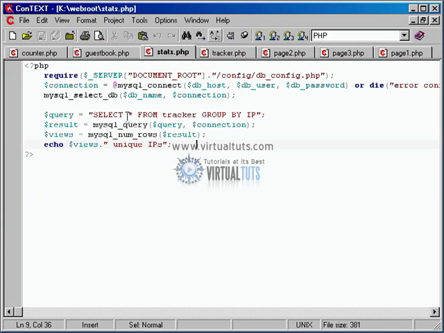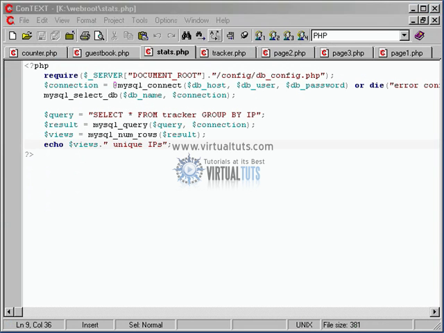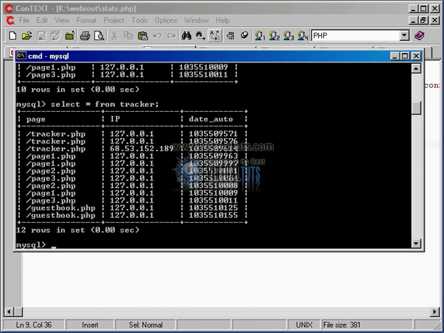All right, select count. That was going in, and it was grouping by IP. The reason you do that is, let me see if I can show this. If you wanted to do a select count, actually, I can probably just type out the SQL right here. Select star from tracker.